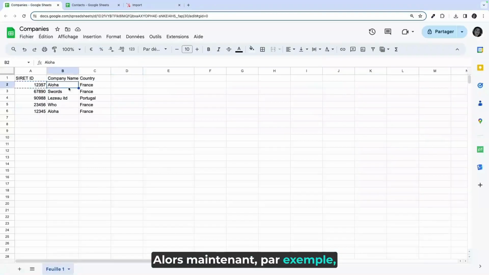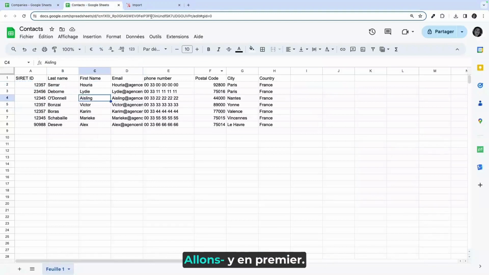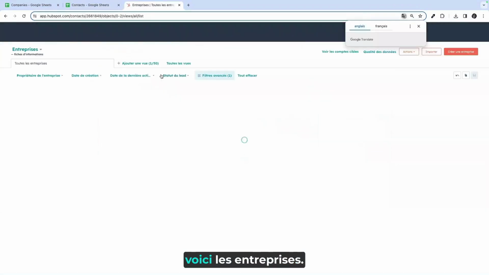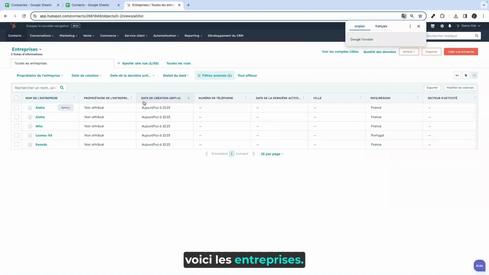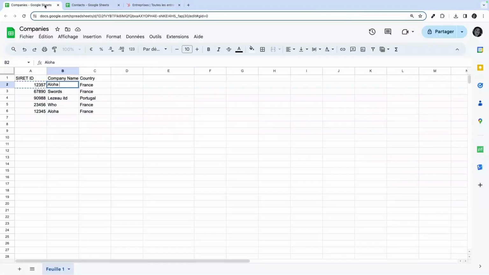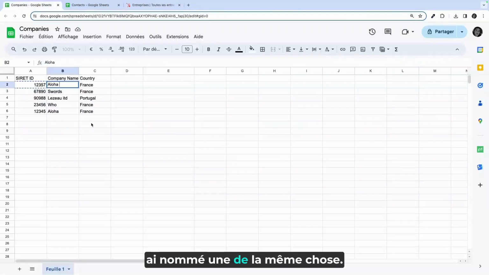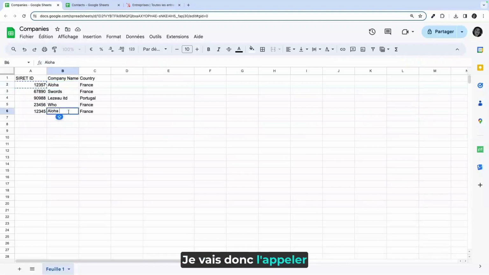So now, for example, I want to change some information. Let's first go see these companies. Here are the companies. Okay, so I just noticed that I named one the same thing, so I'm going to call it Aloha test.